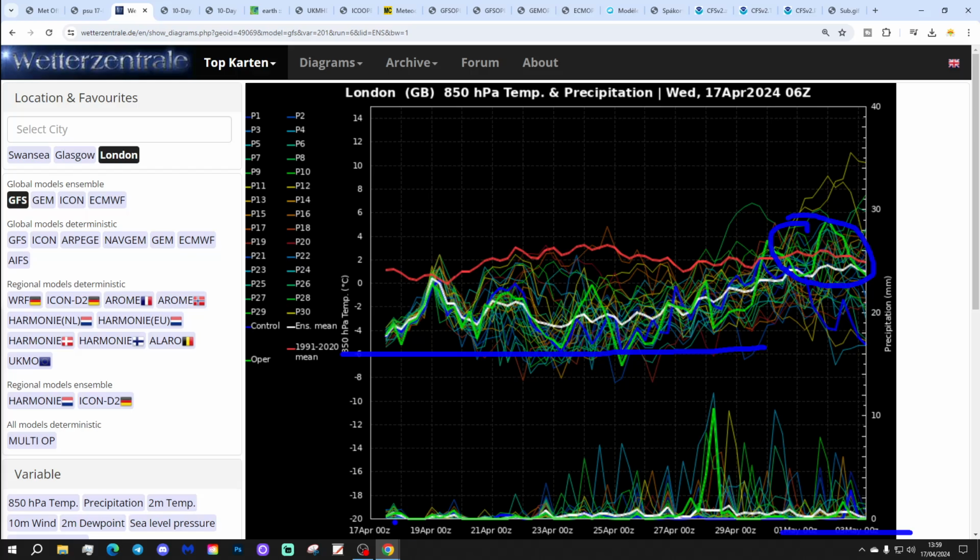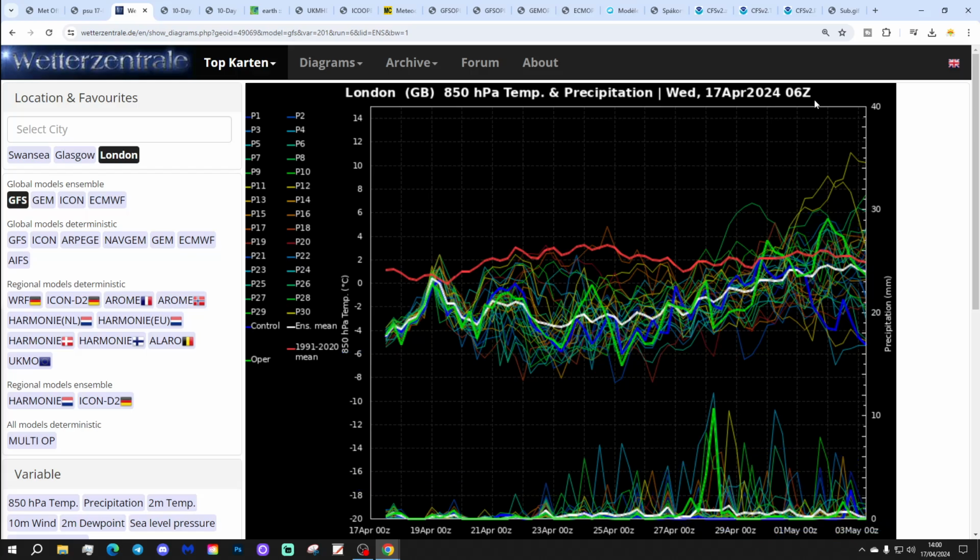And as far as precipitation is concerned, well, relatively dry, not completely dry, but relatively dry over the next week or so. But it looks like things could start turning a lot more unsettled towards the latter stage of April and into the beginning of May. Again, that is extended range stuff, so it's in the unreliable time frame, but it does look as though we are in for perhaps some wetter conditions by the end of April, but certainly for the next week or so, looking relatively dry there.